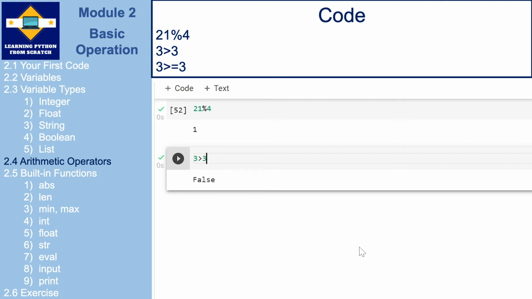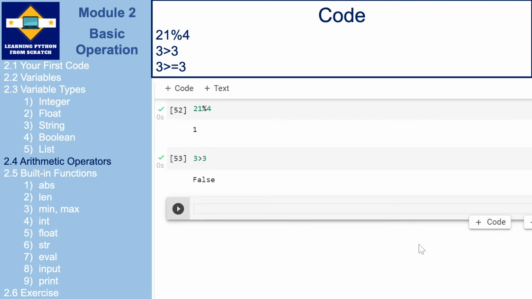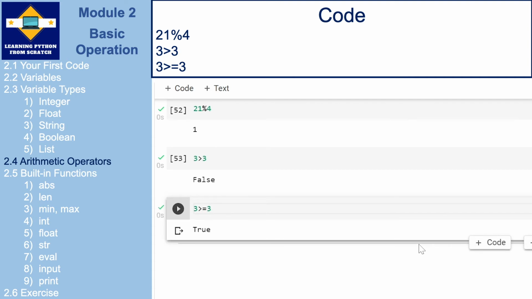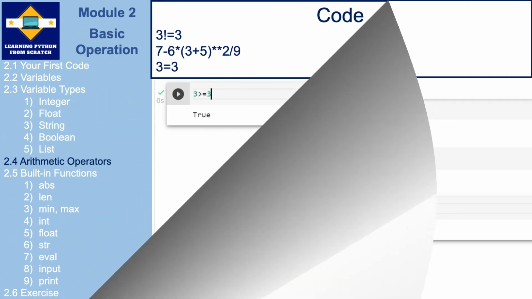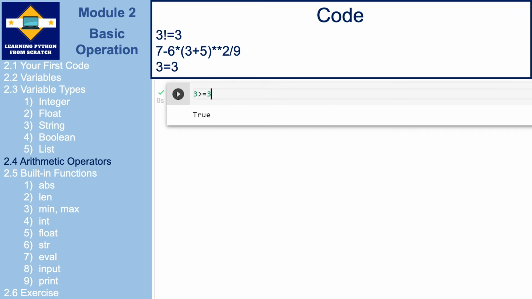If you want to evaluate whether 3 is greater than or equal to 3, the logic is the same. You simply type 3 greater than or equal to 3 and then run the code. The answer is True. If you want to express not equal to in Python, you can use the exclamation mark and then the equal sign.